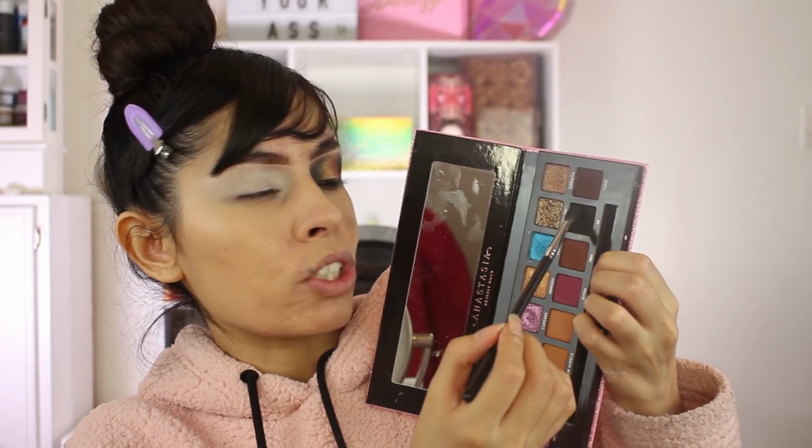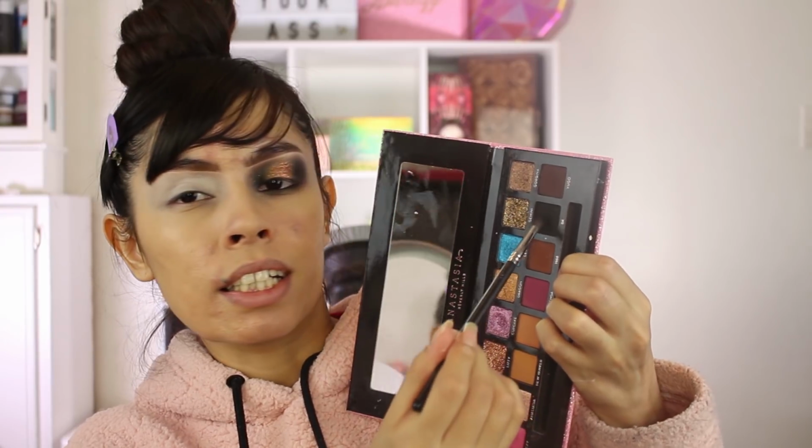Okay, so here is the palette, and the first color, if you guys already saw, I did a little halo thing over here. I really wanted to utilize the black in this palette, especially because I don't use a lot of black in my videos. It's called BK. It doesn't have any fallout, and surprisingly this palette doesn't have a lot of fallout other than Wasted, because that's a very loose light color. It was the only one with a lot of fallout. Also, I dug my big finger in it by accident, and every time I poked the shadow, it just kept getting dusty.